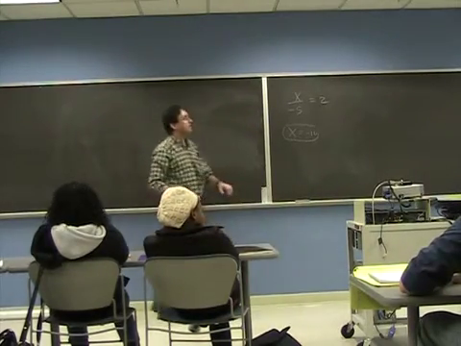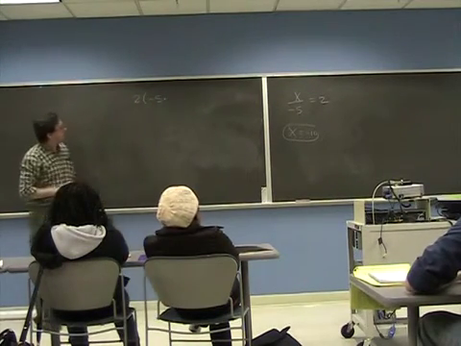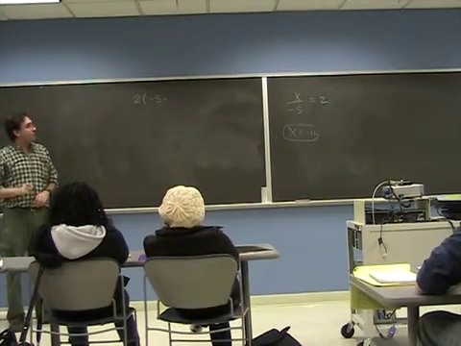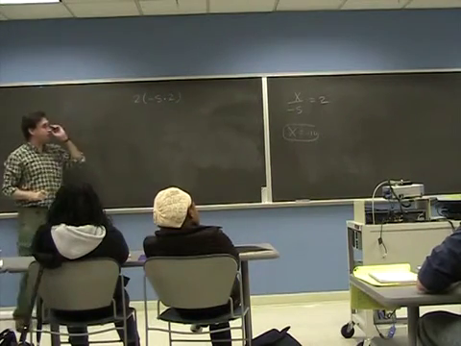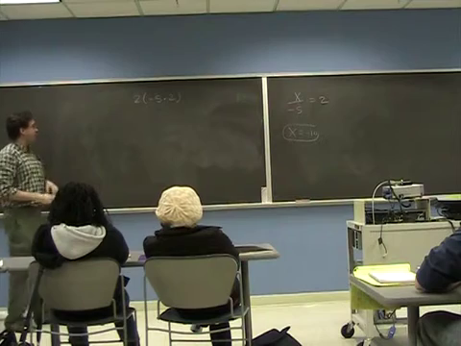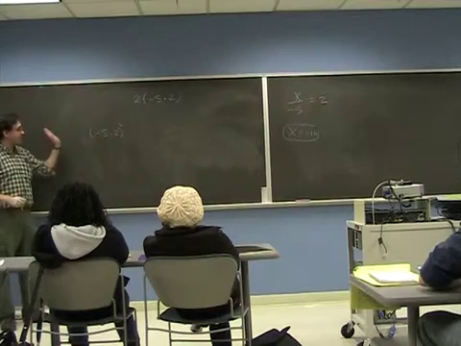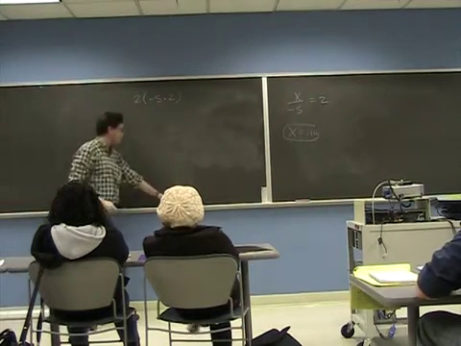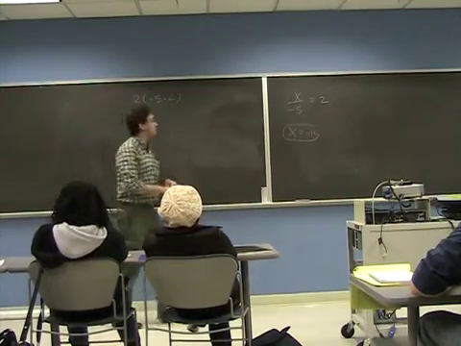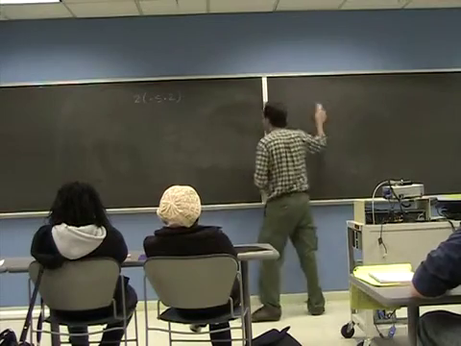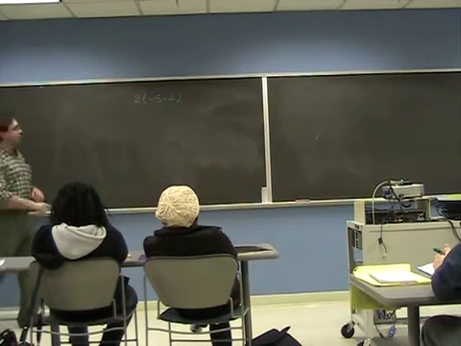2 times -5 plus 2. Okay, so now what does the word product mean? That means to multiply, right? So you want to take -5 times 2, and it's good that you multiply by 2. If you say twice, a lot of times when people see that, they might think that you're squaring or something like that, but you're not taking it times itself twice, you're just multiplying it by 2. Just like if you have the number 10, twice 10 is 20, while 10 squared is 100. Okay, so you get that, and then what would you have to do? Yeah, and then so do I write it like this?